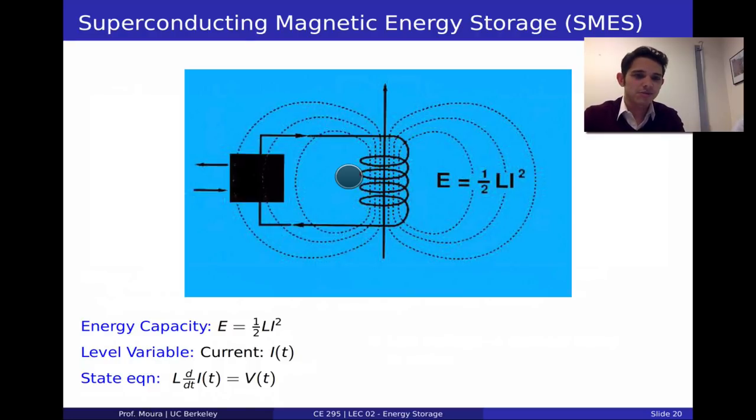And typically to do that, when you go at very, very high currents, you have heat generation. And so you need to cool this. So to get very, very highly conductive materials, you typically also need super cooling. So to make these things work, you also need super cooling. And that's very energy intensive. So this is really a lab scale thing.